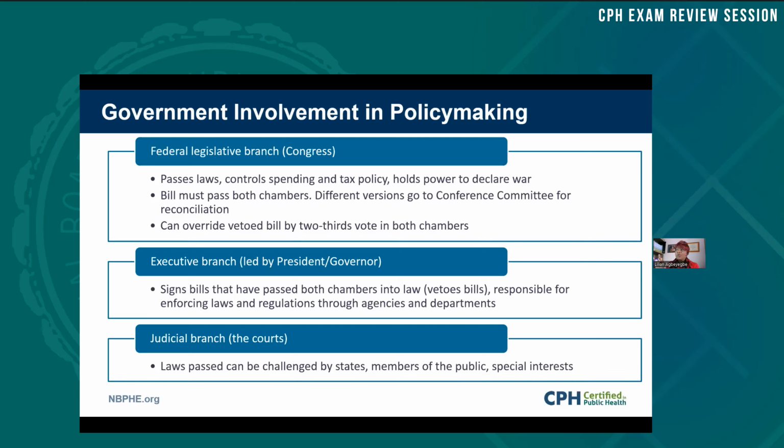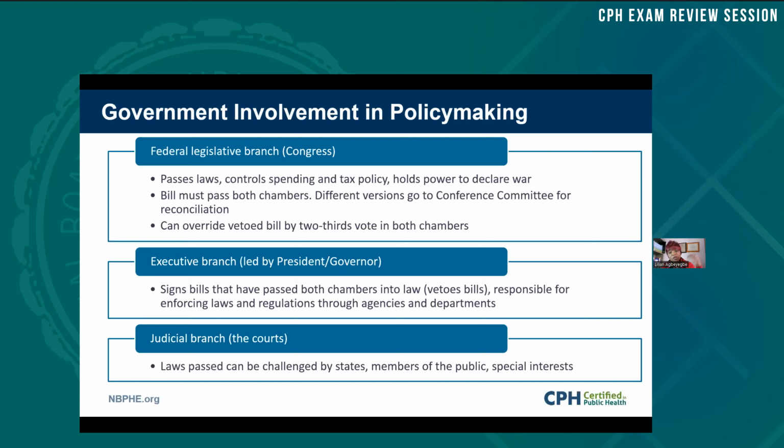And Congress has the ability to override a veto, because once a bill passes both chambers, it goes to the president or the governor to sign. The president or the governor can sign it, or they can veto the bill. If they do veto it, it can go back to the chambers, and if two-thirds of the votes in both chambers agree, they can override that veto. So we have an issue, and we say there's a policy solution. Members of the community gather together, they propose a bill, they pass it in one house, they pass it in the second house, and then it goes to the governor or the president, and they sign it.